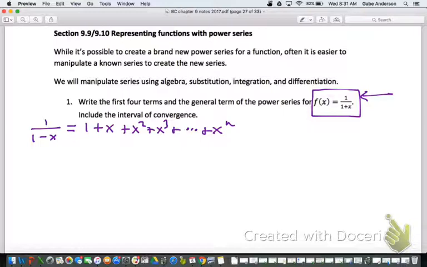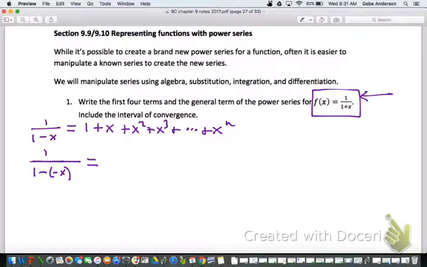So as you can see, this series that we're supposed to find is really similar. It's only differing by a plus sign as opposed to a minus sign from before, and so we're supposed to figure out how to get there. Here's how you get there. If we use substitution, we get something like this. If I substitute negative x in place of x, then you can see, of course, that minus minus is really a plus. So whatever I do to the left side, I've got to do the exact same thing to the right side.